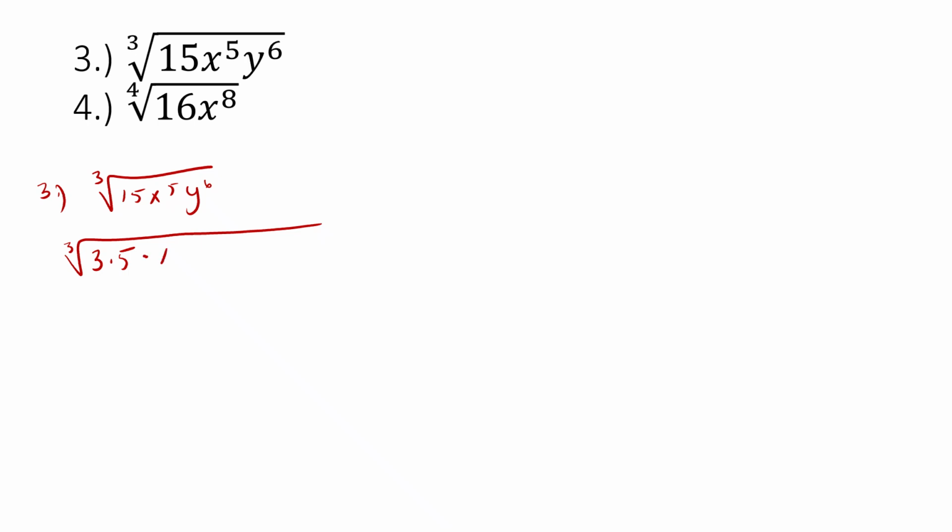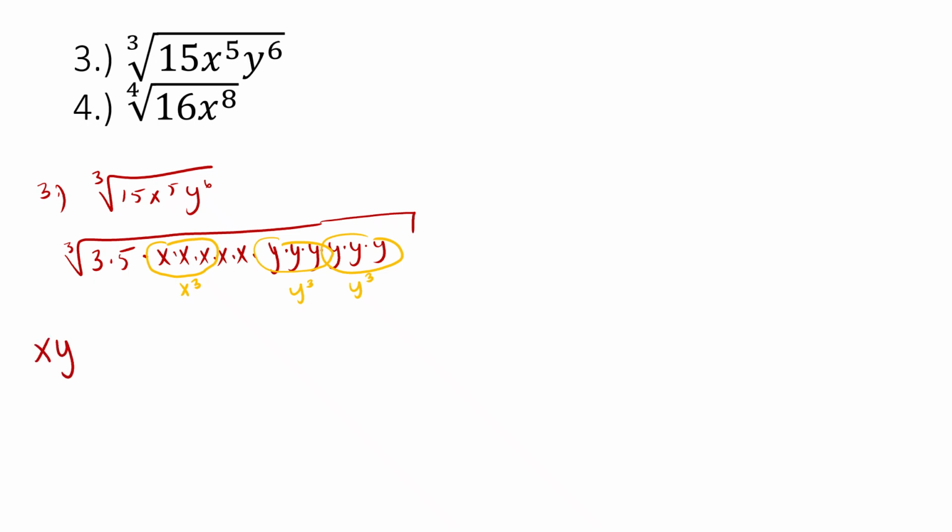Okay, and so now we have 5 x's and we have 6 y's. So we kind of cringe at how long that gets. And now we're looking for groups of 3. So here's a group of 3. So there's an x cubed that my cube root will undo. Here's a y cubed. And here is a y cubed. So coming on the outside, the cube root of x cubed is x.